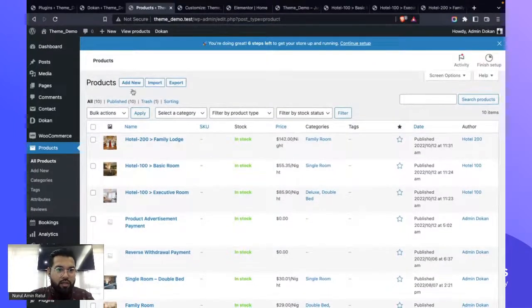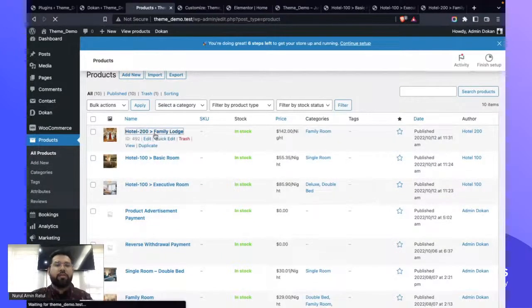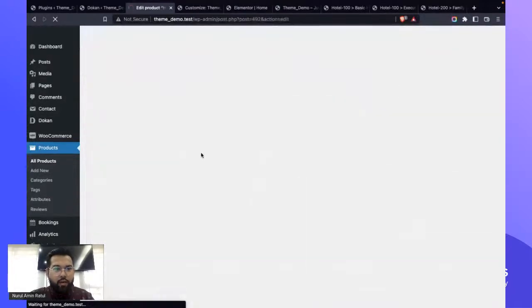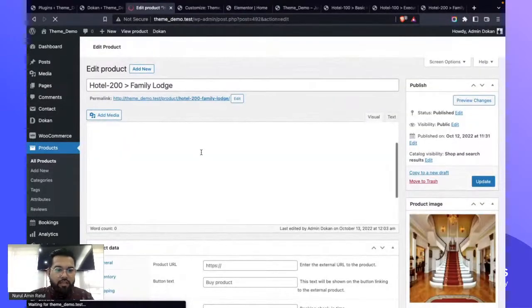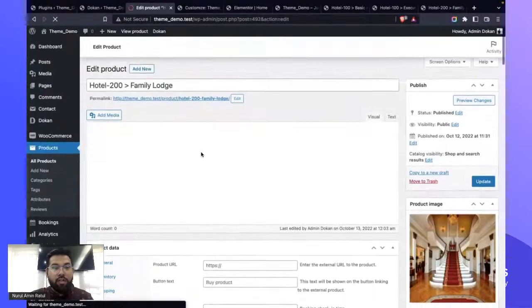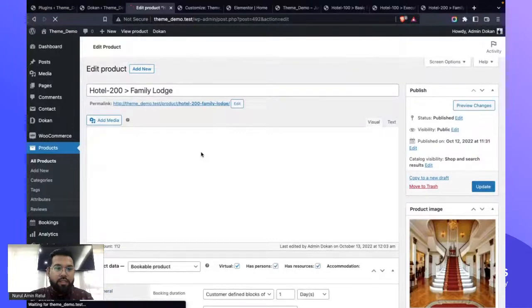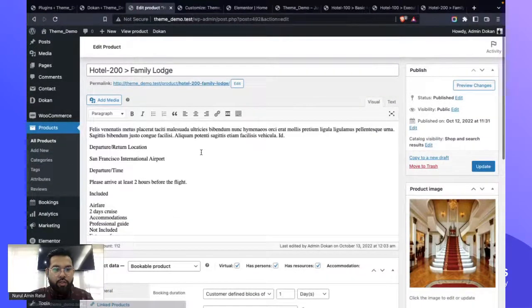So yeah, so I'll just show a small. Okay, I'll not create one. I have already created one with every capability. So I'll just run through that just to give you guys a heads up on what options you have available for you. So basically, booking product. This comes from WooCommerce.